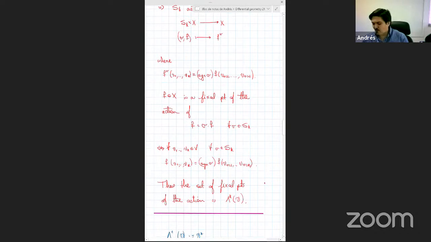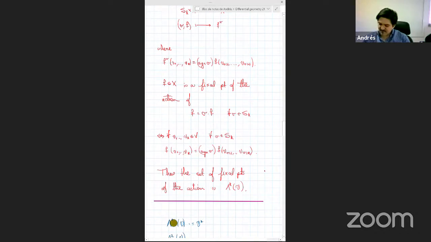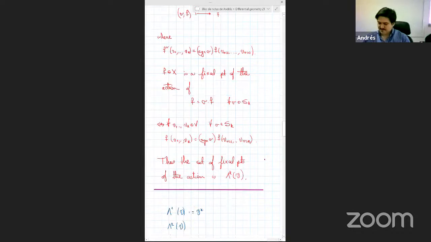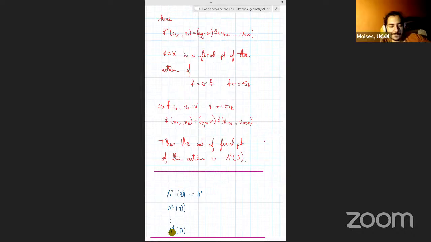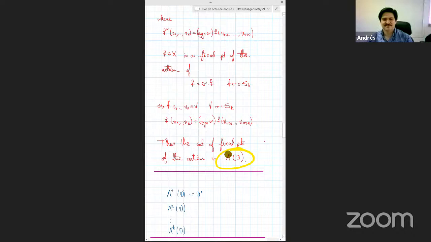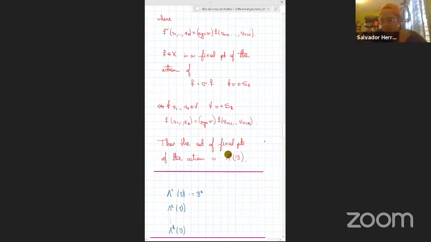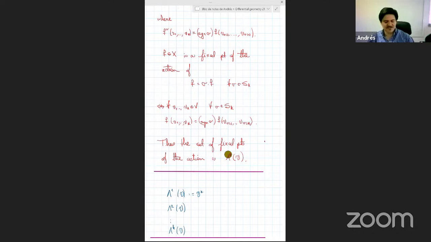Okay, so let's move on with what we have defined. Remember, for k equals 1 it is the dual, and then we have all of them, and so on. Do you remember seeing this type of vector spaces? I mean, you must have seen these vector spaces some while ago. Yes or no? I saw them in the first chapters of the book. Also, yes, also in the first chapters of the book.